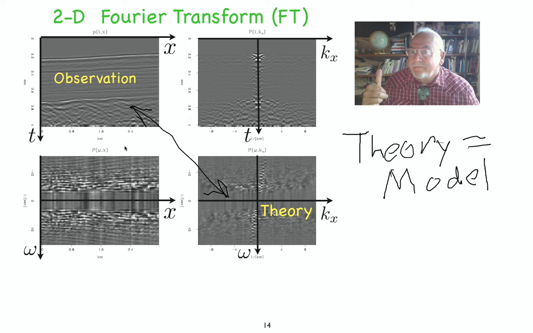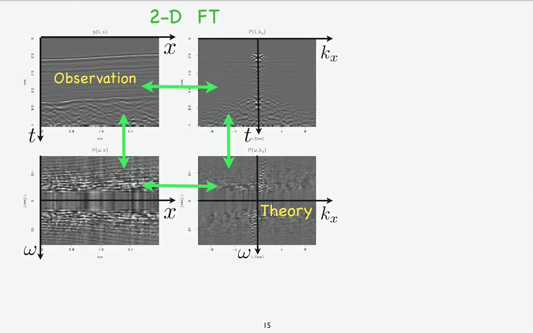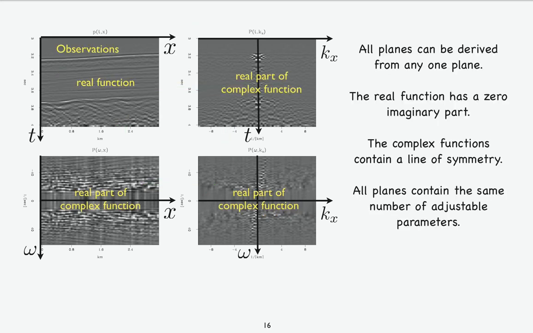Okay, so let's now try to erase the screen and go on to the next slide. We have to go from theory to observation, back and forth through these paths. And let's see what we have in these different planes. Well, the observation is real functions of time and space. But as soon as we start Fourier transforming, we get imaginary numbers. And so, for example, these real numbers, the imaginary part is 0, but when we get over here, we've got imaginary parts. And so you might say, oh, there's twice as many numbers over here. But no, there should be the same amount of numbers. And so you lose half your numbers because this plane is symmetric.